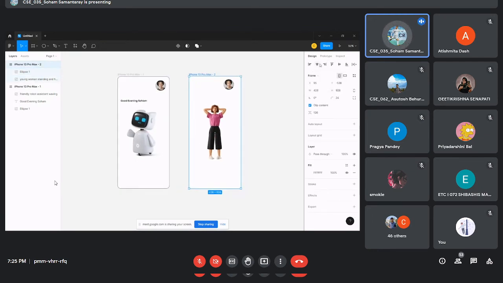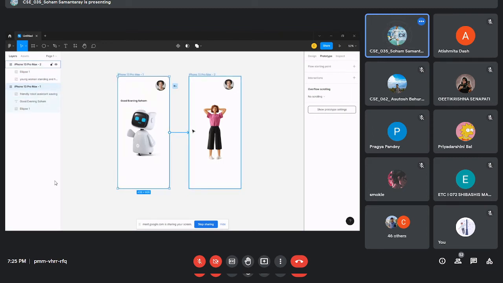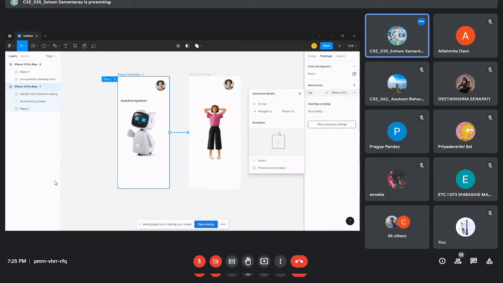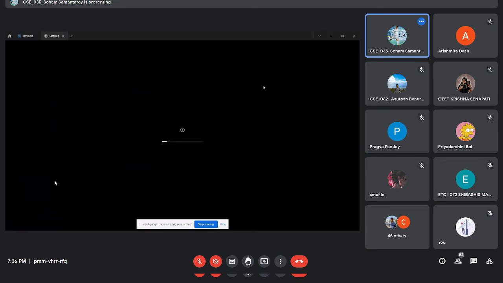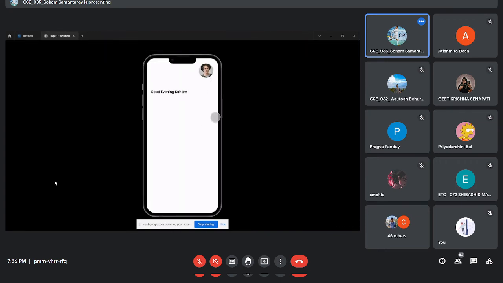There is another setting of Figma, that is prototyping. Prototyping basically shows the picture like an animation. You have to select this frame, then add this. Here are some features of Figma, that is movie and mobile. Here you can see that I have selected iPhone 13 Pro.